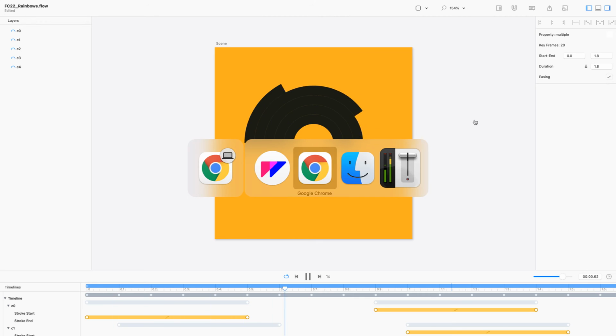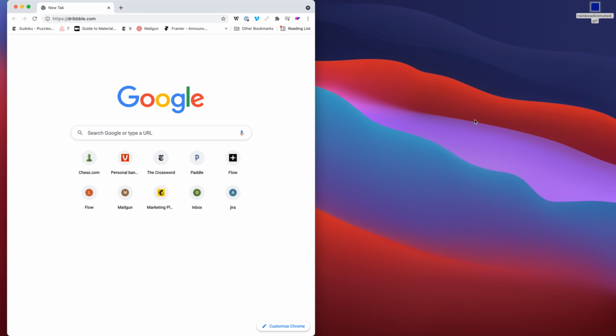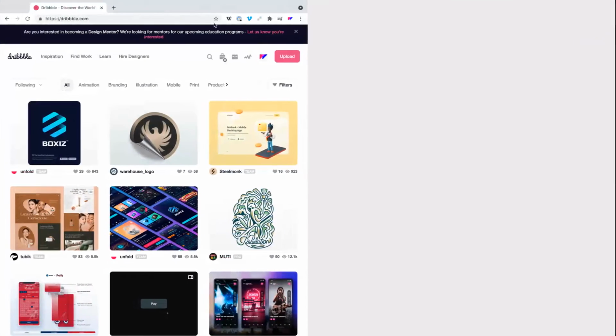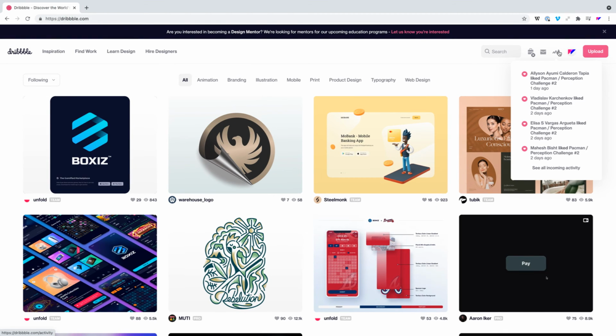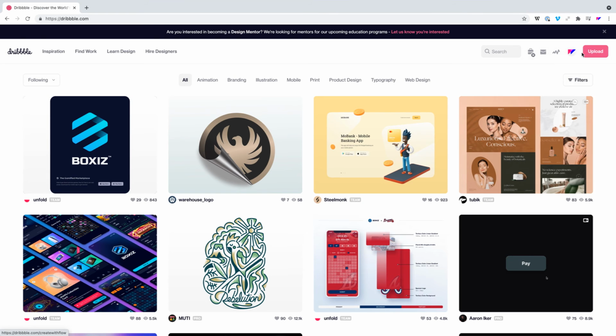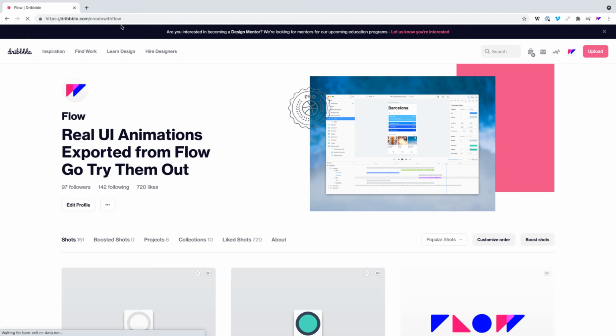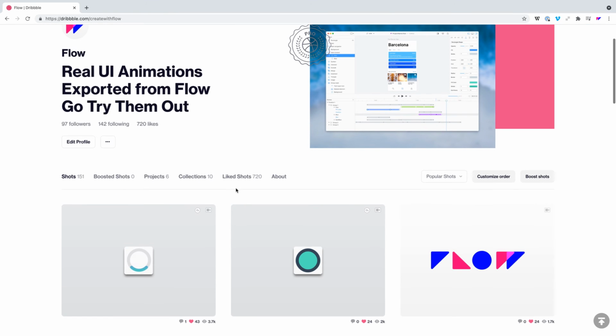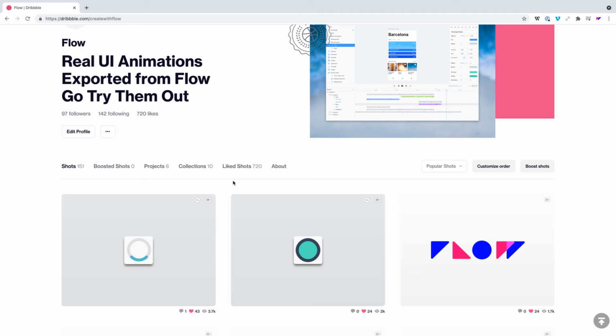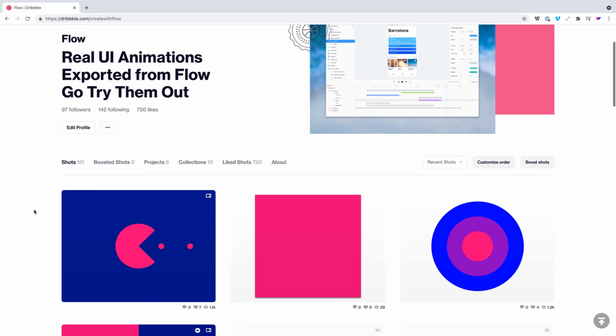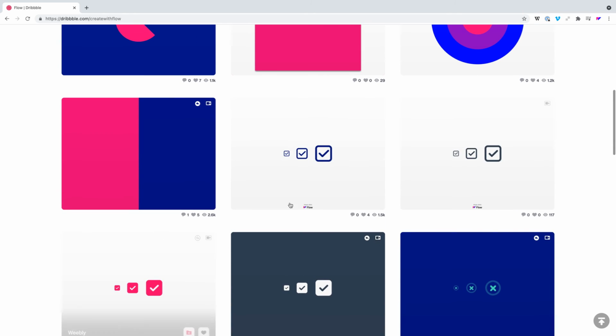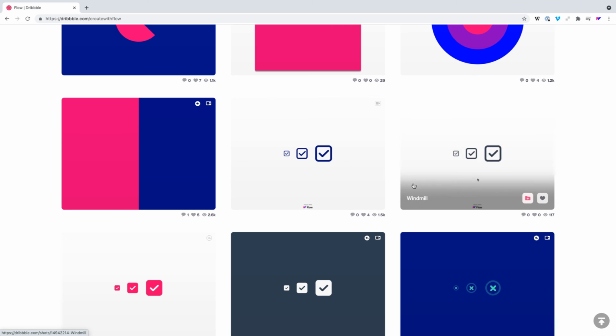And let me show you what I mean by shadows. Okay. So I had originally done this animation as a loading animation, or a spinner, basically. Okay, so we actually have in our Dribbble account, it's dribbble.com/createwithflow. We have all kinds of shots. Let's go with the most recent shots. And from time to time, we actually do these series of shots. All right, and the series of shots would be like these ones, where everything looks a little bit the same. There's like one theme, but different animations within that theme.